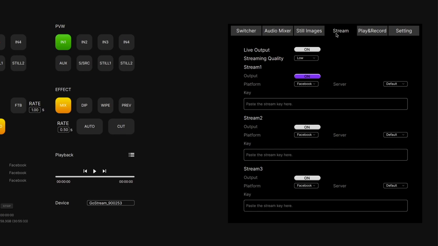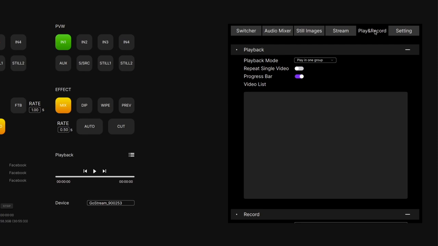Moving on to the streaming tab, this is where we can put in and paste in our streaming key. We can change the quality of our stream. The one glaring thing that's missing here is the ability to use custom RTMP servers here. But you have to use one of their services they list on their drop-down menu here. Now, all the major services are here, such as Facebook, YouTube, Twitch. One of the things that is missing is, let's say, Amazon Shopping or Amazon Streaming. So it'd be nice to have the ability to choose your own custom RTMP server. Sometimes I want to have a local RTMP server to stream to as well.